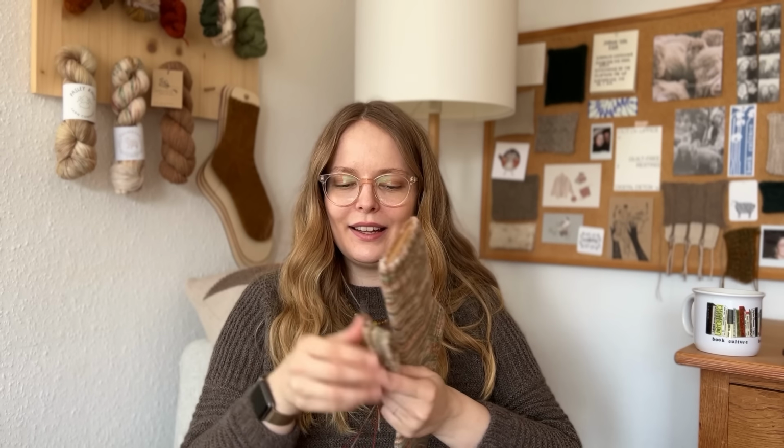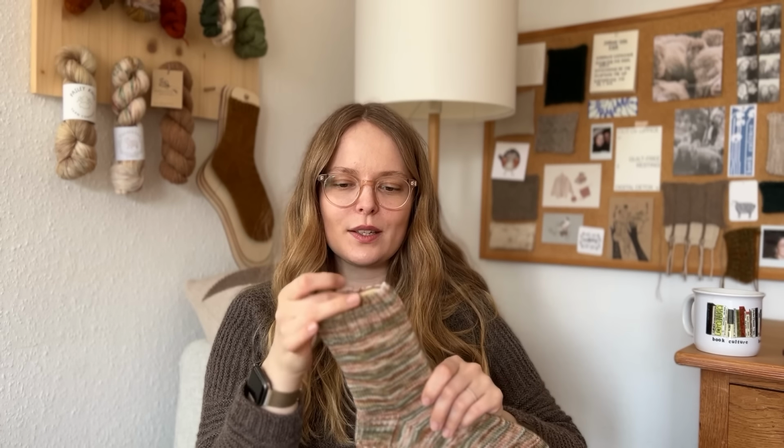And then the last work in progress: I have one of my vanilla socks in the Jess in the Park colorway of Sorella yarns finished, and I had actually cast on my second sock, and I had knit on it during my lunch break, but I completely made a mistake and was going for one-by-one ribbing, whereas my first sock was obviously in 2x2 ribbing, so I will have to rip this out. I just didn't want to.